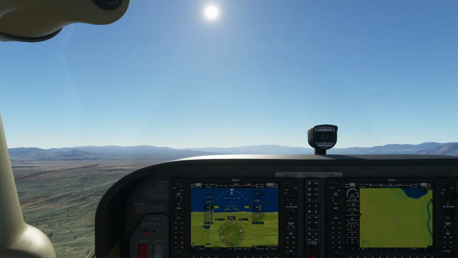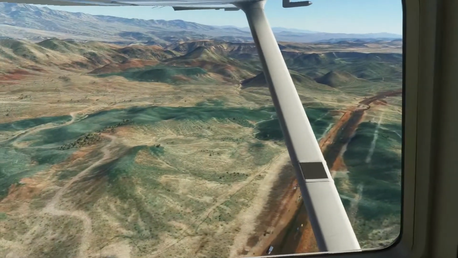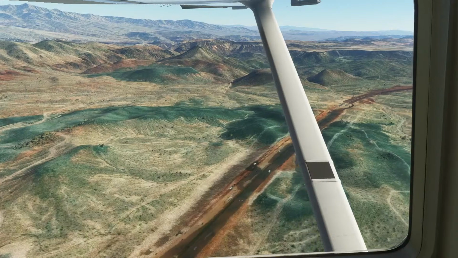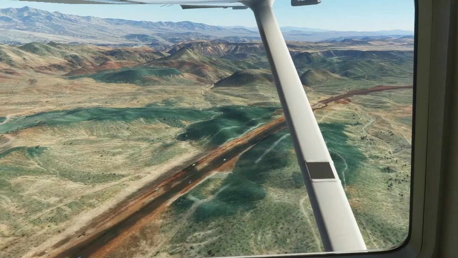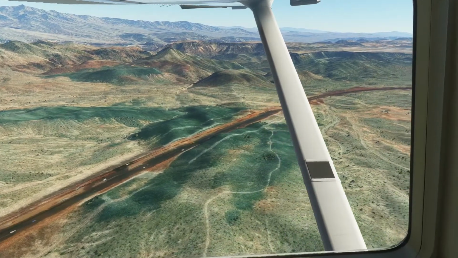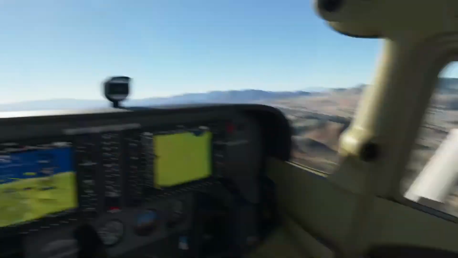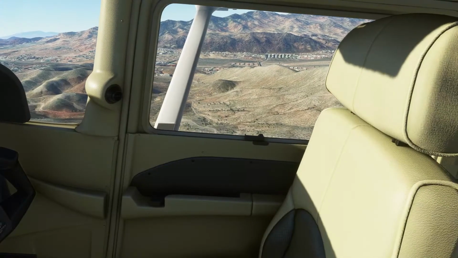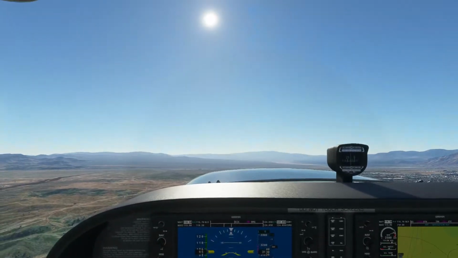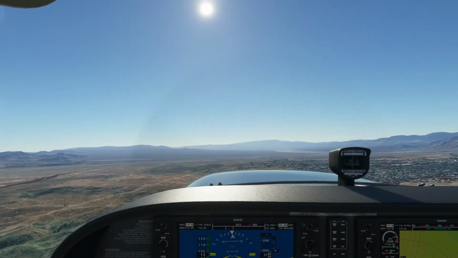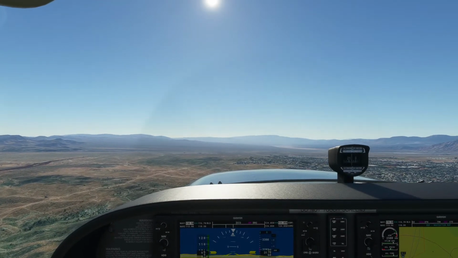Alright, now I'm needing to get a visual on the runway. Yeah, I'm not liking the look of those roads. But the mountains look awesome. I see some lights.